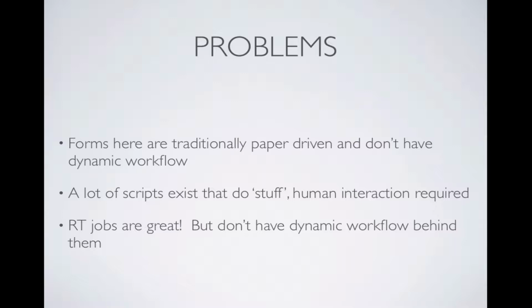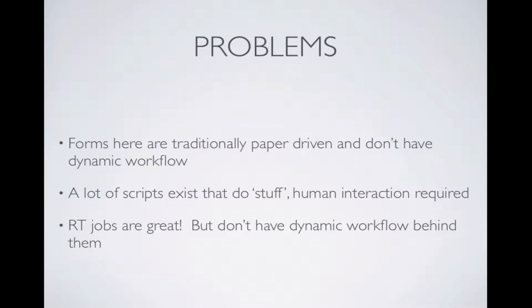Another problem is that we've got a lot of scripts that do stuff. The main problem with this is that human interaction is generally required. So when we're going from our paper-based system or from one system to another, it means that someone still has to type in this information and start off this automated script. Another little note, RT jobs are great, but they don't have any dynamic workflow behind them, so it's impossible to use it in a workflow-like environment.